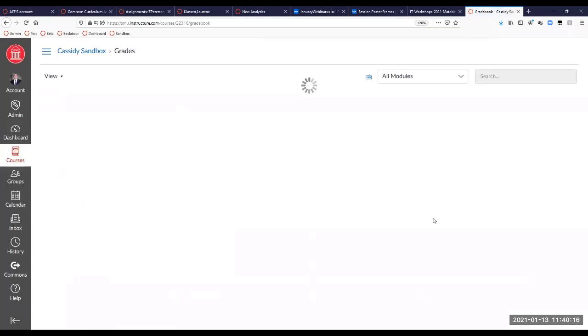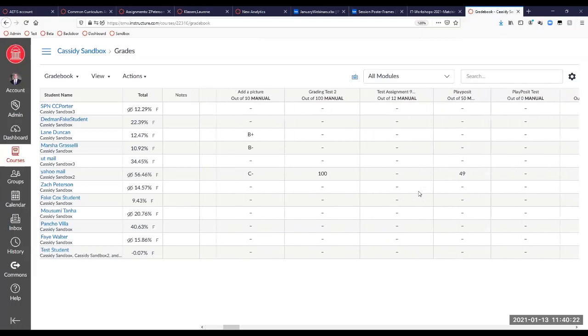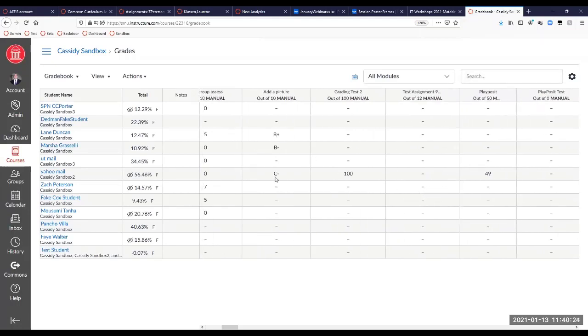I believe I have one set up like that in my gradebook. But do know when it comes, of course, to calculation, it will use the grading scheme that you've selected and take the points from that in order to do a calculation. So it'll do that in the background, but students will see a letter grade if that's what you want to give them.